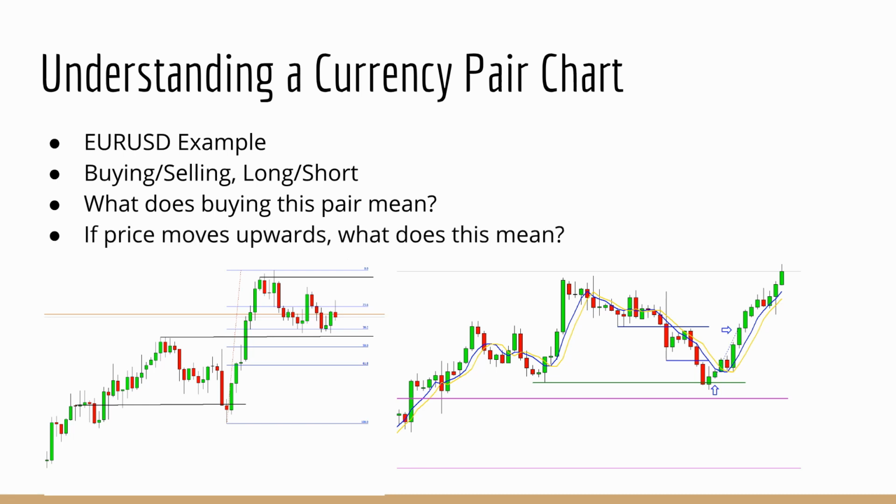So, like I mentioned as well, if price does move up, it means that the euro has appreciated against the dollar. Now there's multiple different pairs for each currency. So let's say instead of the euro USD, we looked at the euro Swiss franc. The ticker symbol is EURCHF, the euro Swiss franc. So in this case, if the price moved up on this chart, it means that the euro is appreciating relative to the Swiss franc.